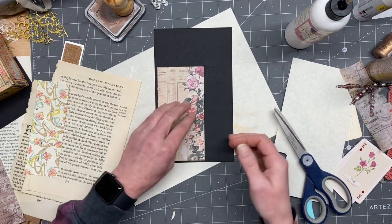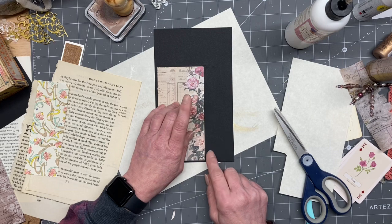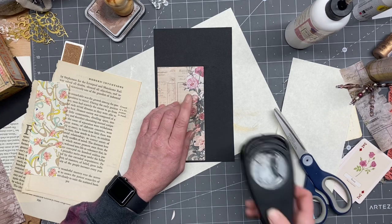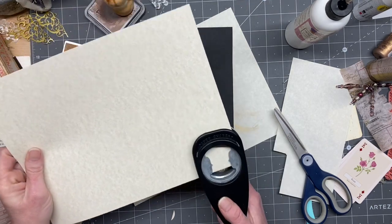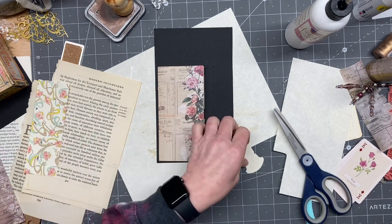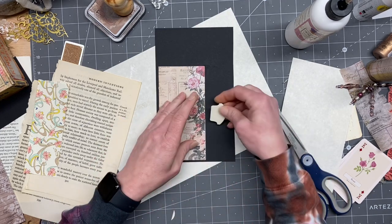Now, what I wanted to do, maybe I'll go ahead and use my whale tail and we'll do some of these. I hope you guys are all doing well. Did I already say that? I feel like I forget if I've said it before.